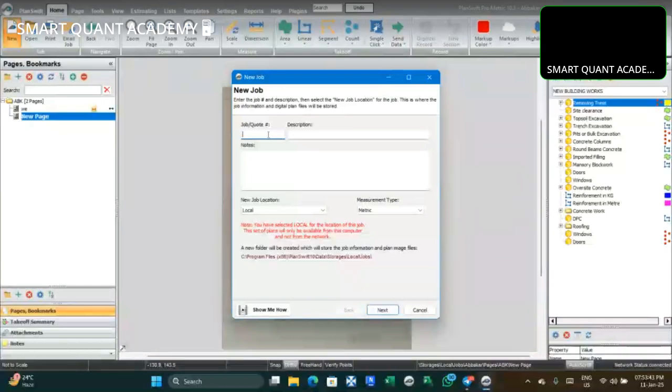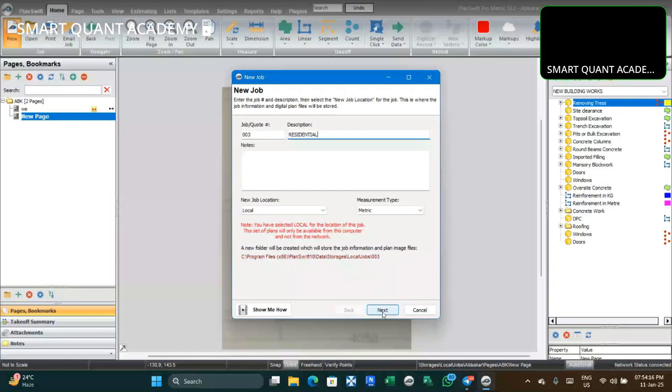If you want, you can give it a number, or you can give it a name, whatever you want. 003, description, residential. So here, preferably, if it's not on metric, bring it to metric. Then you go on next.